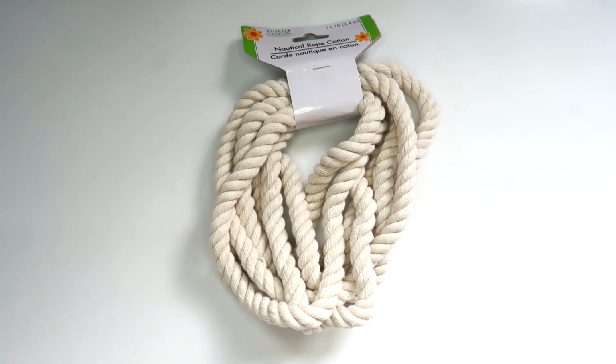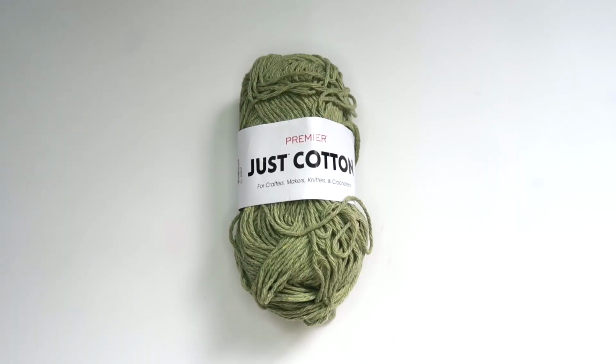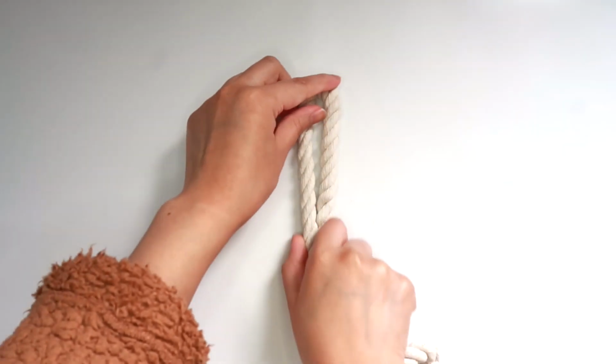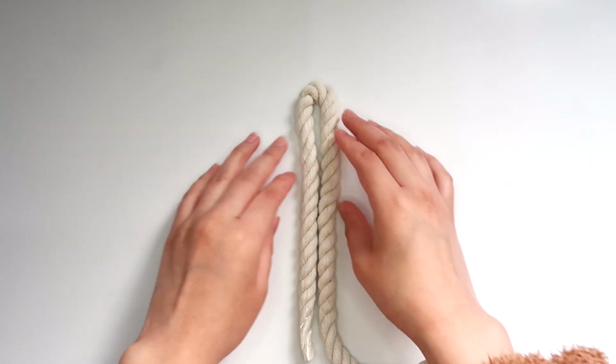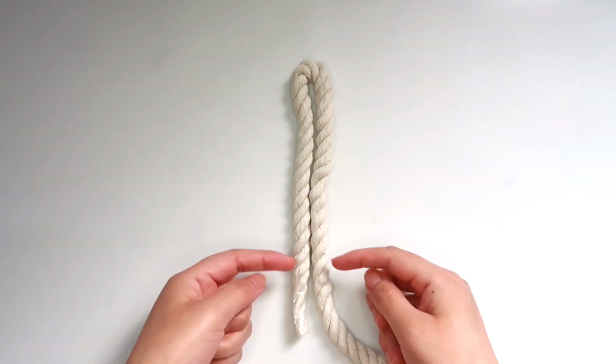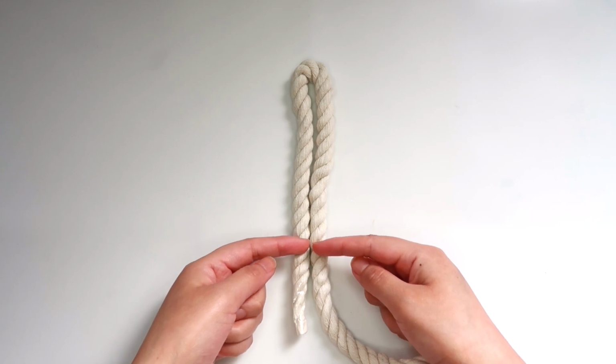Alright guys, so for our second Boho Dollar Tree project, you want to grab one of these cotton nautical ropes from Dollar Tree, and then you also want to get some of their yarn because we're going to be making, I guess it would be like a macrame cactus or a rope cactus. Measure out how big you want your cactus to be. This part here is going to be for the inside of the cactus, and make sure to have some extra rope hanging off of the ends because we're going to be adding fringe.